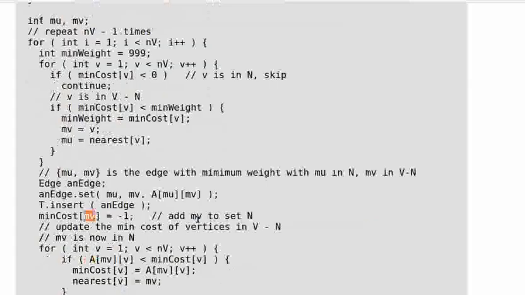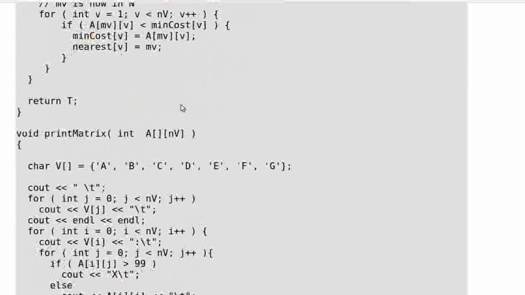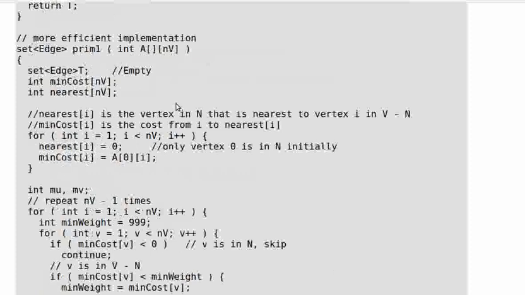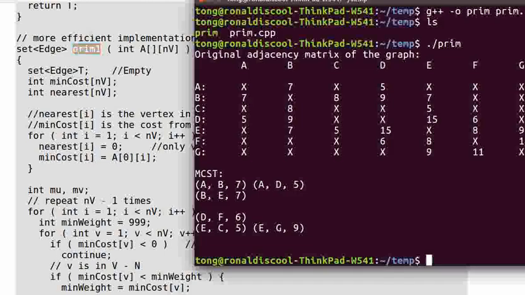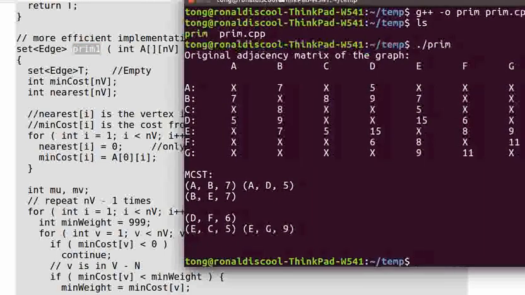So we can compile this using this algorithm, which is more efficient. We call this Prim 1. Now let's compile this again.